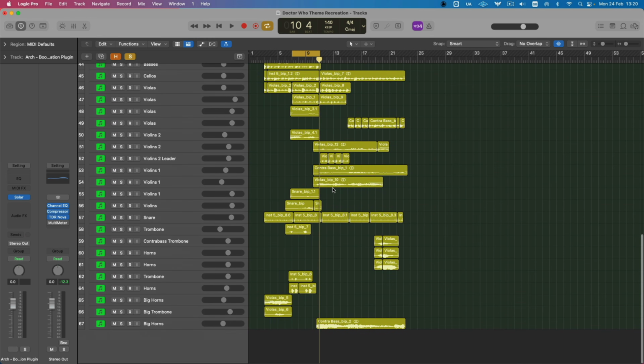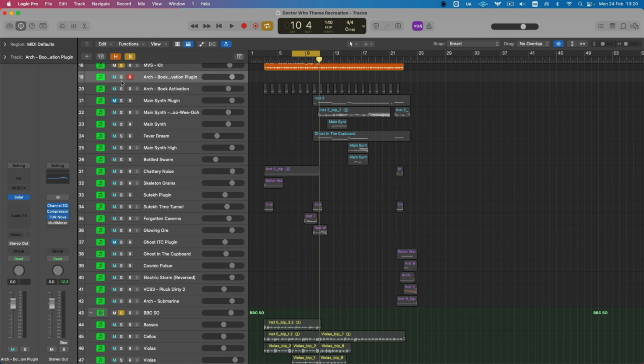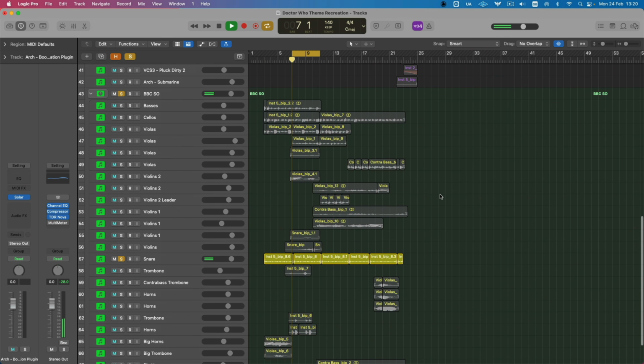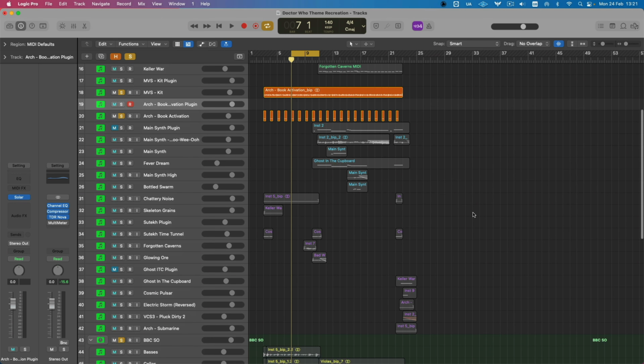So the other percussion sound we've got going on before we dive into BBC Symphony Orchestra completely is this snare sound. So the snare is really accenting those first two notes of the rhythm. Once again, I found that splitting up the rhythm between different instruments and even different percussive instruments was a lot more interesting than just having everything playing the same notes. So the percussion altogether sounds like this.